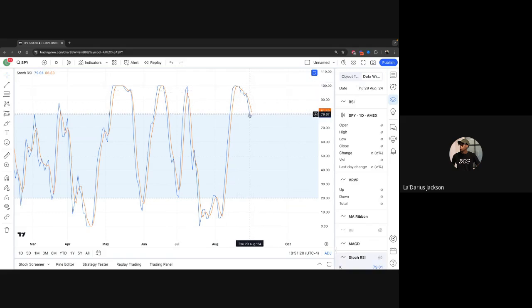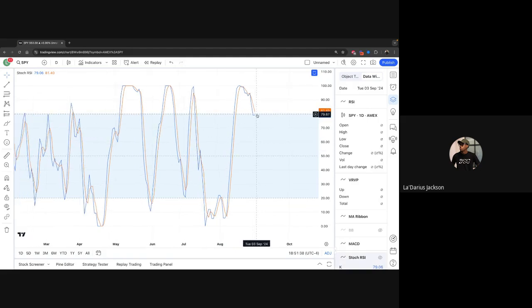We came down, boom, we're sitting around 80, and it's starting to kind of flatline for us, right? So this could be a bounce point for it. It could go to 100, come down to 80, and then go back up to 100, or it can go to 100, blow past 80, go down to 50, come back up to 80, right?